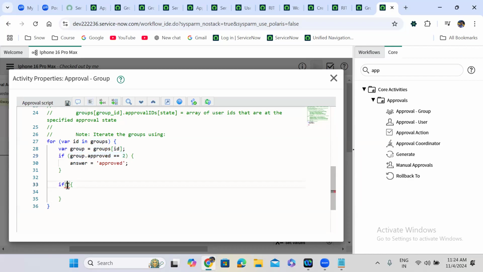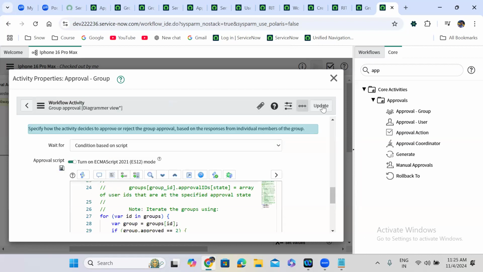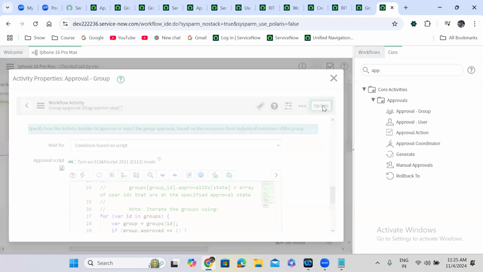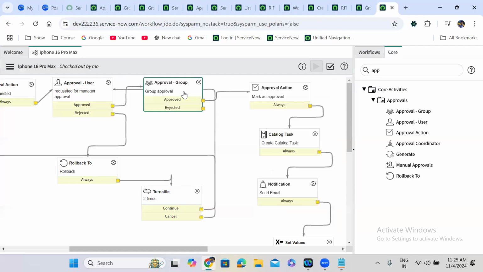If two members rejected, okay. So we are sending an approval to the application development group, right?